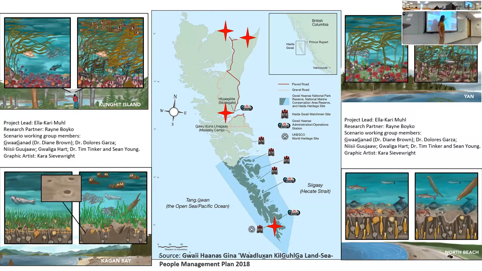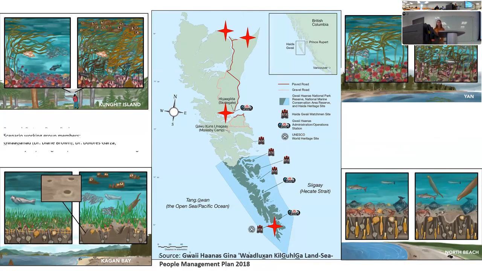This is more rocky reef. And then we picked a rocky reef that is actually closer to humans. Up here is the community of Massa, and then we also picked a beach. So we have these different environments. I know that for the sake of time, I can't go into all the environments, but what I'm going to do is I'll give you an example of how this might have looked.